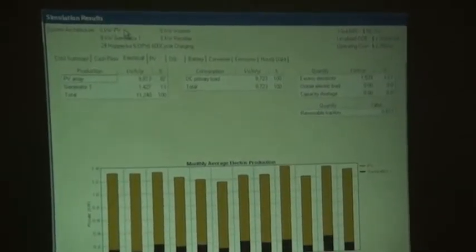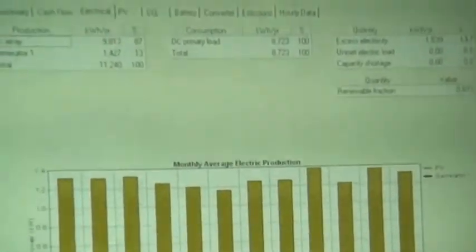So considering all of these facts, it's always good to pick a solution where you have excess electricity less than 5%. How do you do that? If you want to optimize that, the best thing is to increase the battery capacity. But before increasing the battery capacity, we have to see what battery autonomy is currently shown in this solution. So let's do that. Always bear in mind, excess electricity less than 5%.